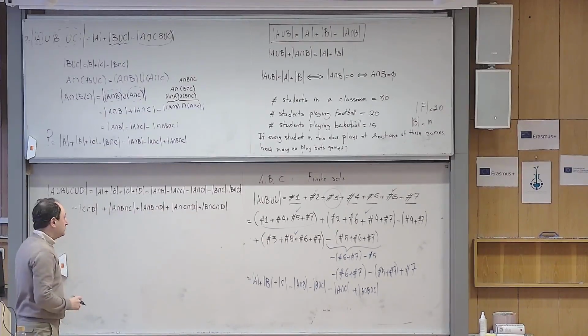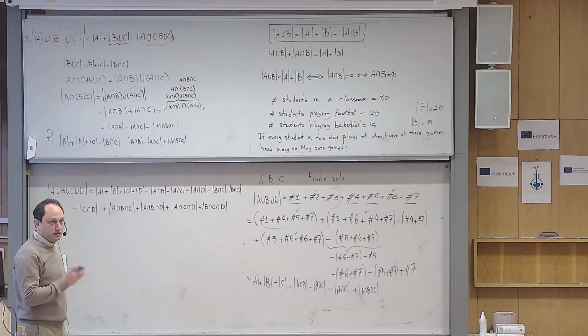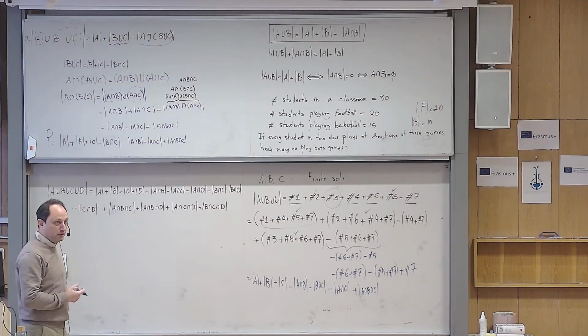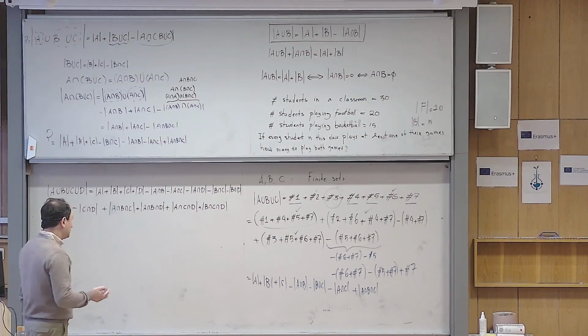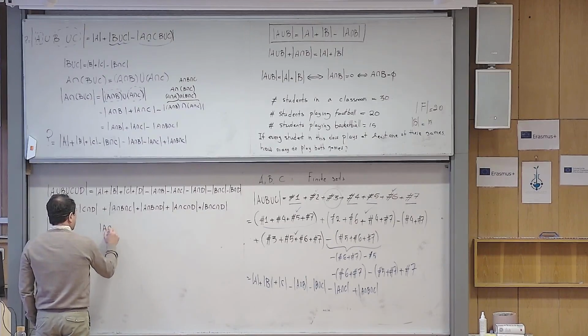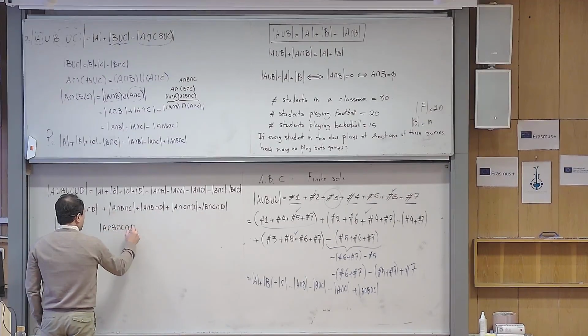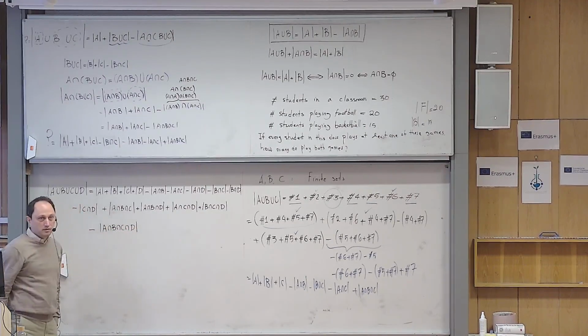And then we go to the last one, which is to consider four of them. How many of them are there? One. So then I would write this. That would be minus one. And then this one should be minus.